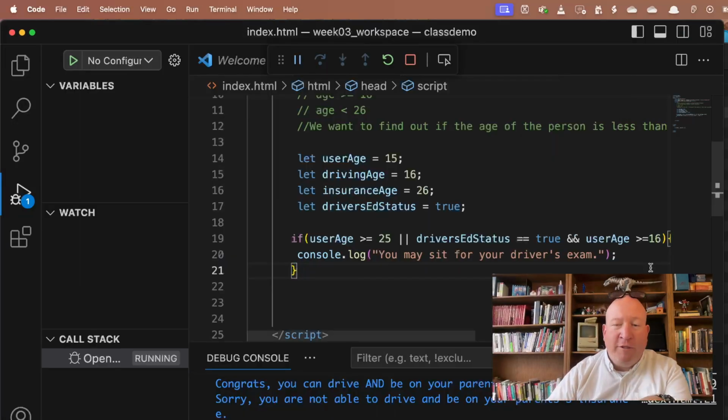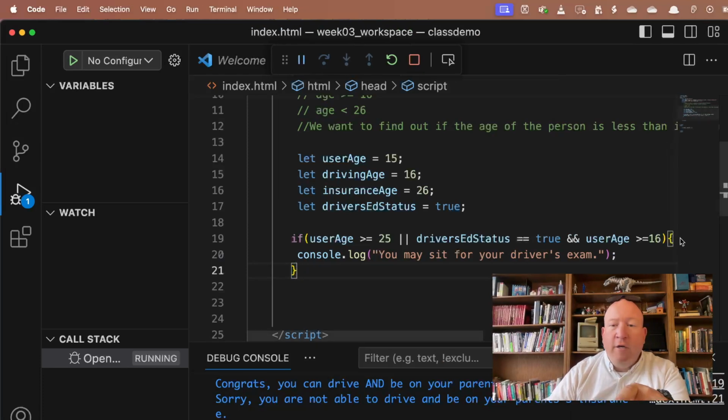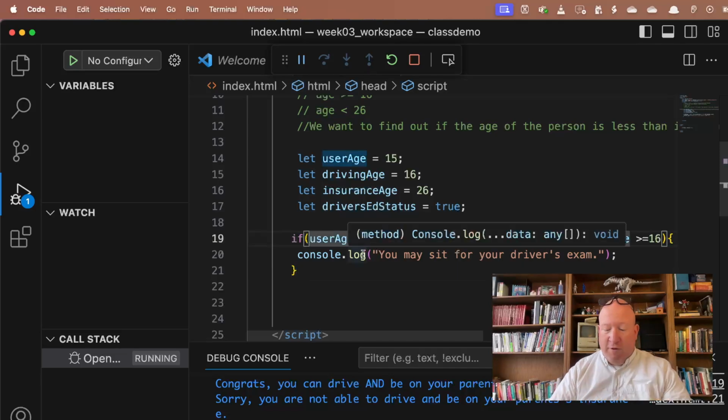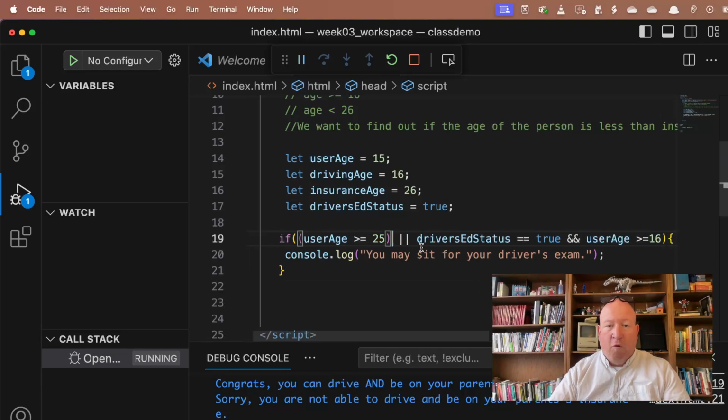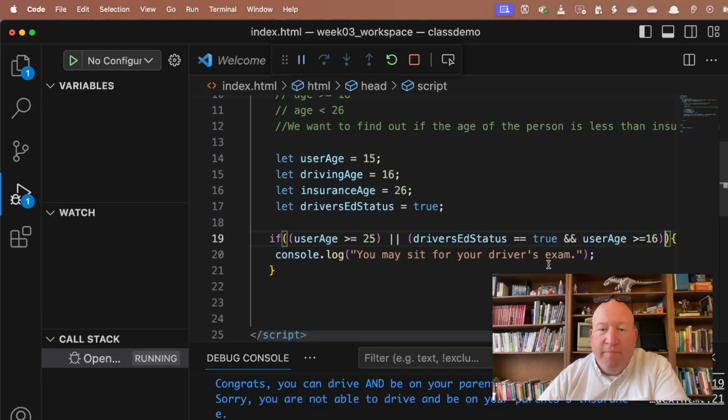The reason I was a little concerned with that is that in some computer languages, it would have seen one thing and then gone and just skipped the rest of it. In this case, it didn't do that. It actually figured it out. So that's great. Like I just showed you, the best way to make sure that is definitely going to happen is to use parentheses around this.